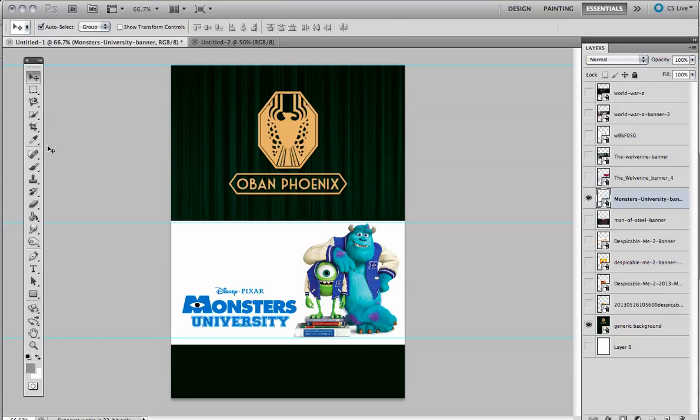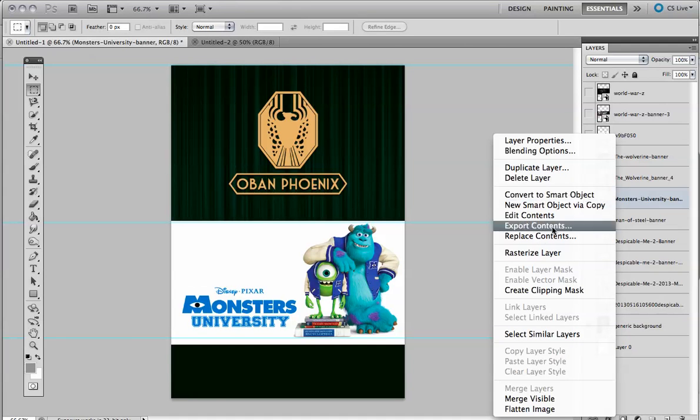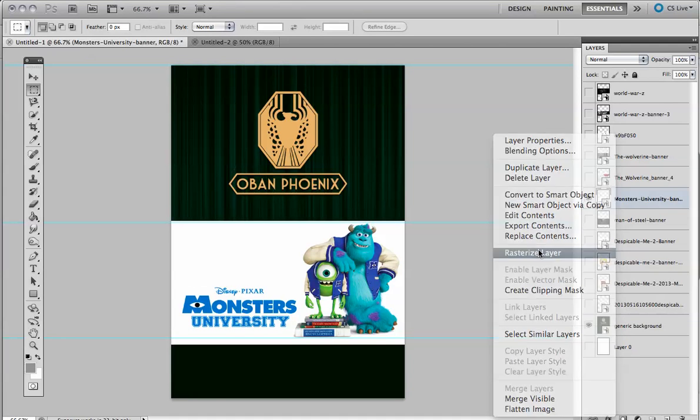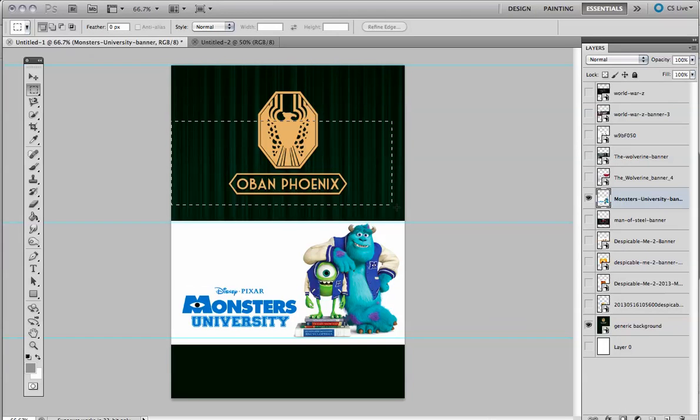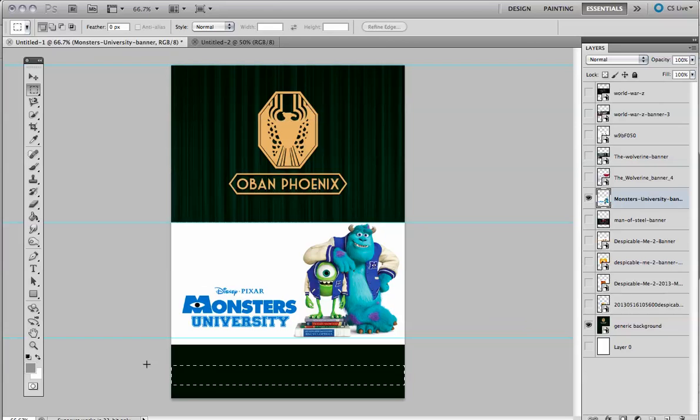Fantastic, and then the same thing again, grab the selection tool, make sure this layer over here is not a smart object, so we have to rasterize layer. Select everything outside of the box and delete, which will trim the image. And there we have it.